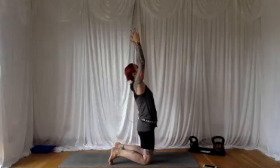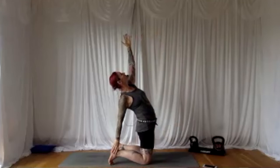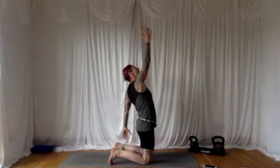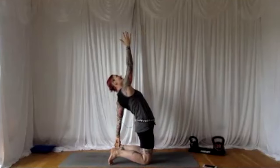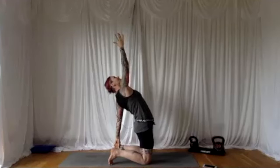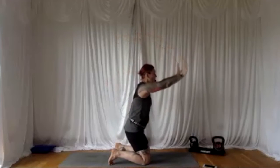Lift it up, take that hand back through centre — we're going to do one more each side. Lift the gaze to the fingertips, then take that hand all the way round back to the top of the right ankle. Hold — gaze is at the ceiling at the fingertips of the left hand. Sweep the hand back up through centre. Last one on the other side: sweep that left hand round to the left ankle, gaze to the fingertips on the right hand. Lift up and out of those hips, press the hips forward to the front of the room. Breathe, don't forget to breathe. Coming back through centre, bring it all the way up, take a small back bend, then lower the hands all the way back down to the floor, moving back through tabletop.